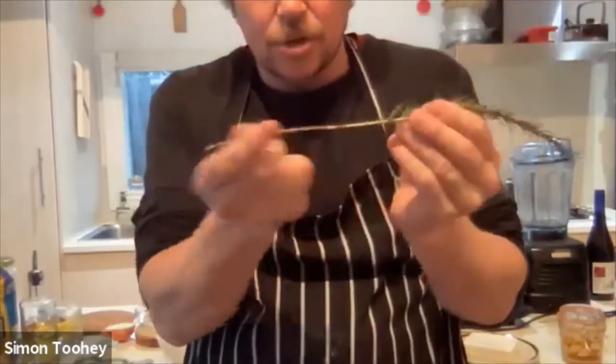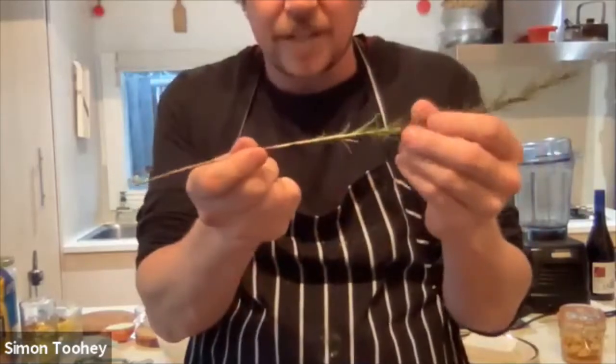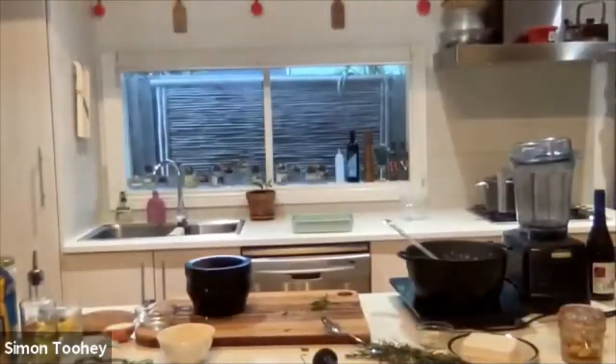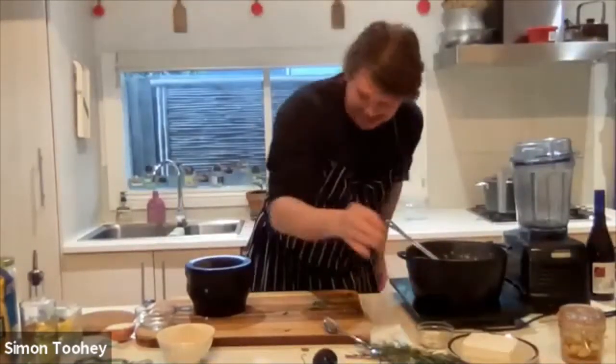Perfect. And then you can use this, especially with rosemary, as a skewer, like a veggie skewer. Would be fantastic for the barbecue. Can confirm, works like a charm. Thanks, team. I love that. I've got a whole lot of rosemary now, so I might use that later on.